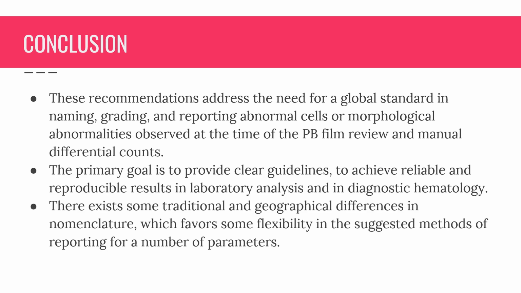In summary, these recommendations address the need for a global standard in naming, grading, and reporting abnormal cells or morphological abnormalities observed at the time of the peripheral blood film review and manual differential counts. The primary goal is to provide clear guidelines to achieve reliable and reproducible results in laboratory analysis and in diagnostic hematology. The committee recognizes the existence of some traditional and geographical differences in nomenclature, so that favors some flexibility in the suggested methods of reporting for a number of parameters.